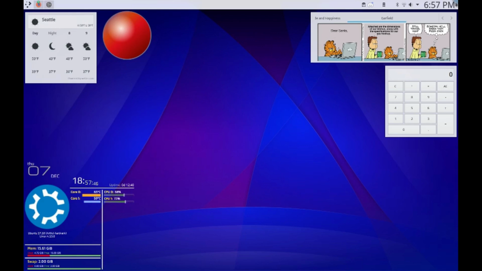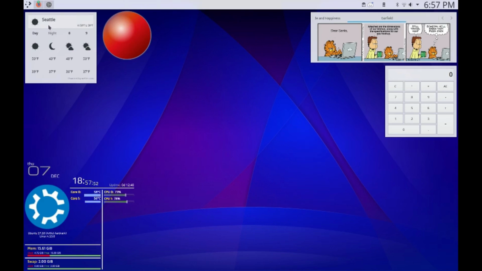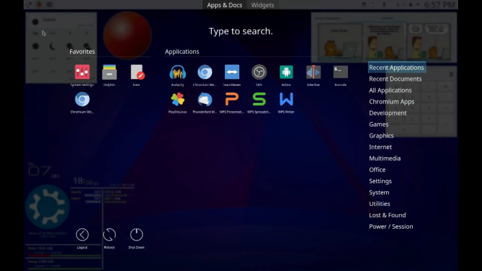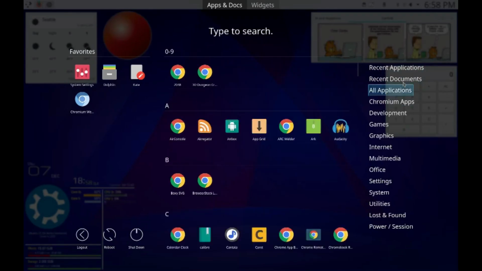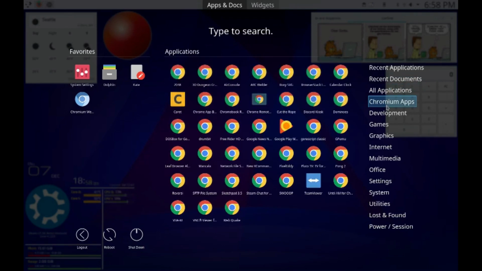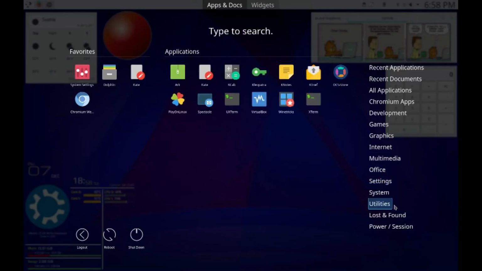Up here, I got my taskbar. It's got my time, my volume, my Wi-Fi, my Discord, yeah. And now, I was one of the few people who actually liked the Windows 8 full screen start menu. So as you can see, I put what they call a dashboard on there. So it shows all my applications and stuff. Don't ask me why I have TeamViewer installed. And yeah, so as you can see, I got all my apps.